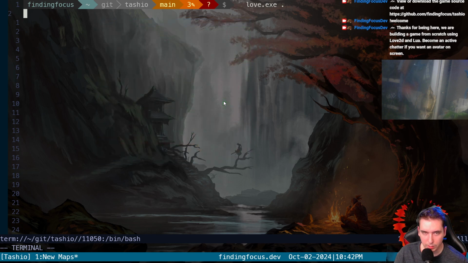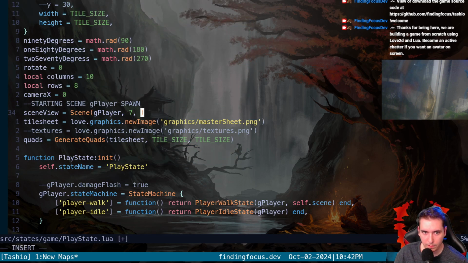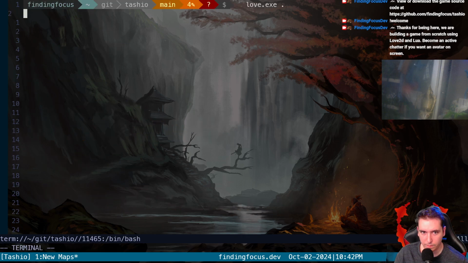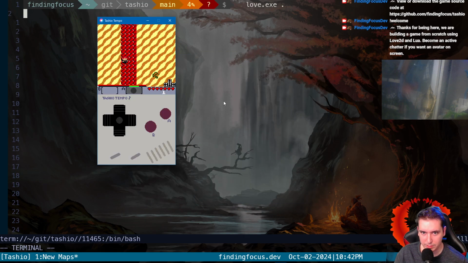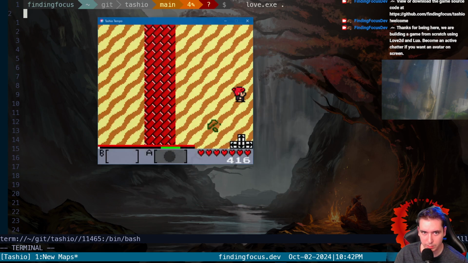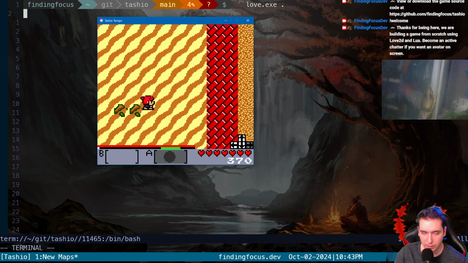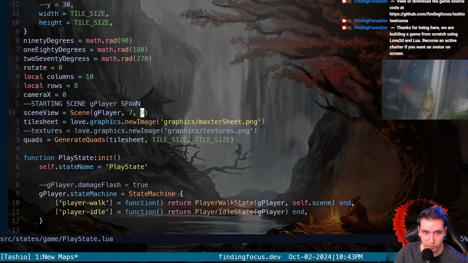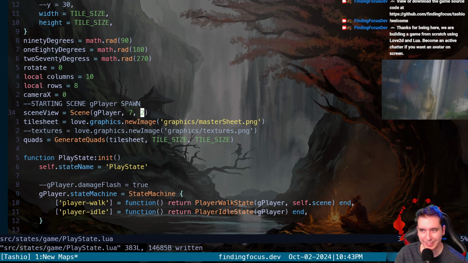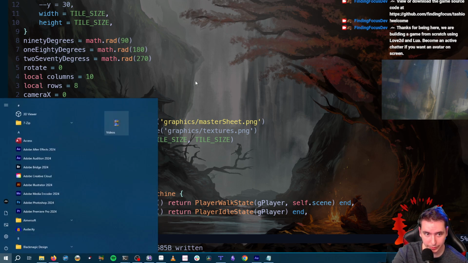Okay, cool. And then let's check our rightmost side as well and make sure we still can't traverse into the other world. There's the border and we're stuck. That is great. That's wonderful. I did not think we'd get that far today, but that is awesome. So now we get to make a decision. I guess we just kill the old master Tiled map, right? We have to kill the old global map.